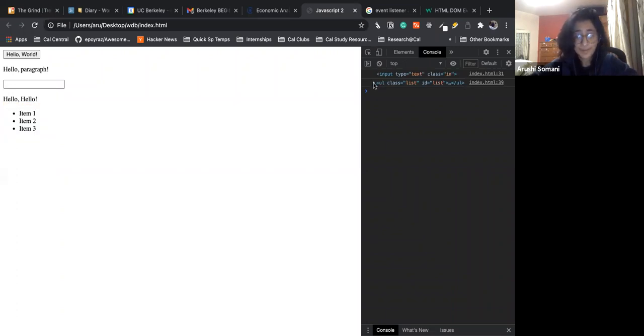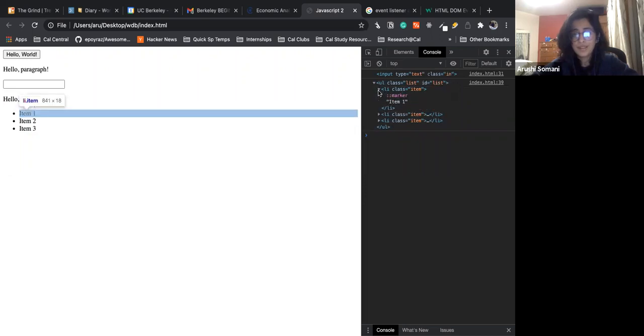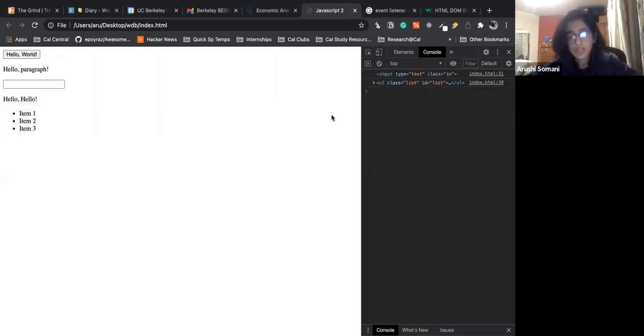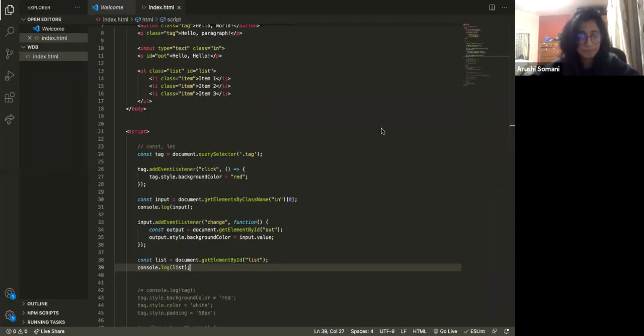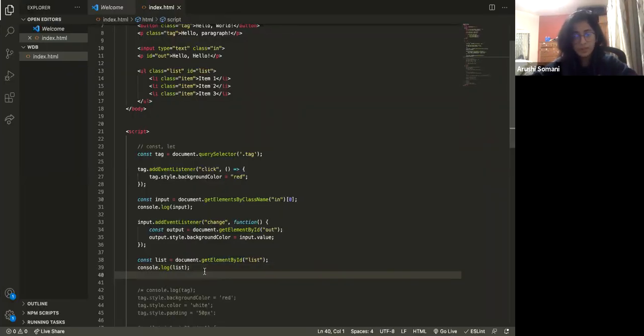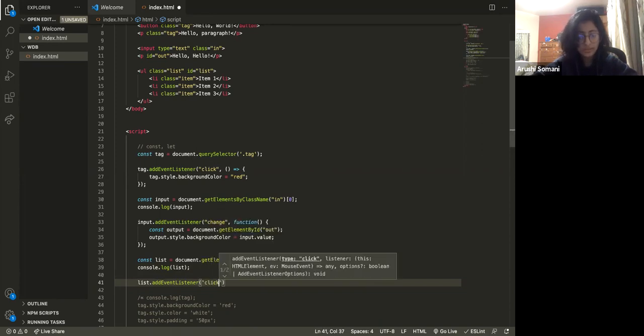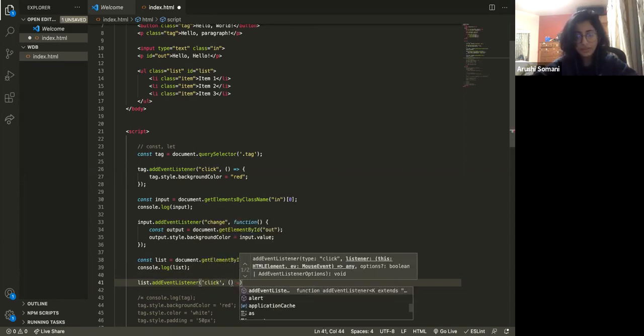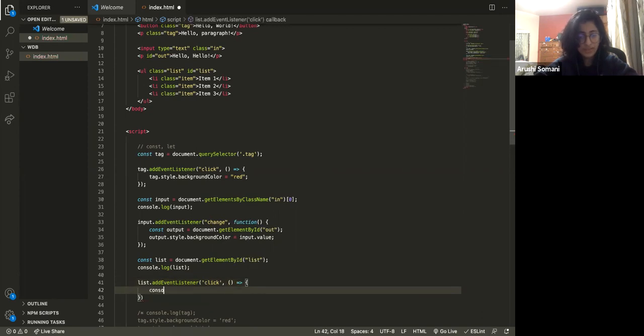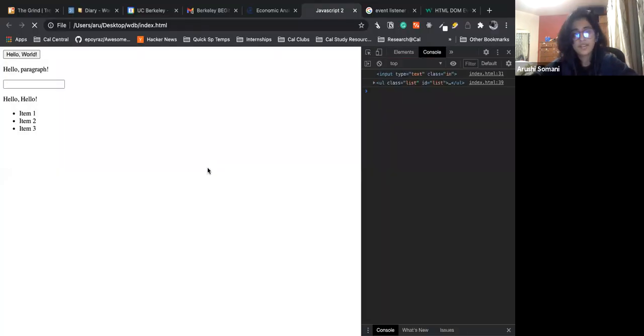Super, super fun thing in console, in basically every place now: you get these drop downs to explore stuff. Very cool. Give it a shot whenever you have the time. Okay. Now let's go ahead and add an event listener on list. With this event listener, we're going to do, let's just say, click and fire a function that's nothing fancy, just says you clicked. Simple. Start simple. There we go.